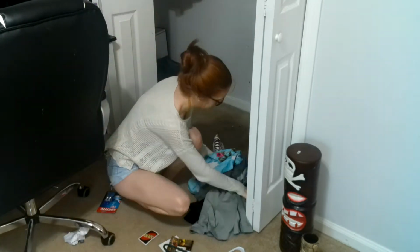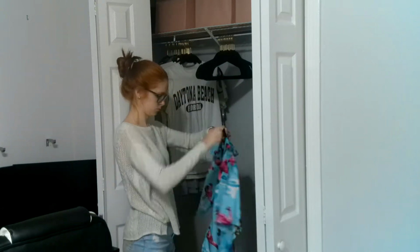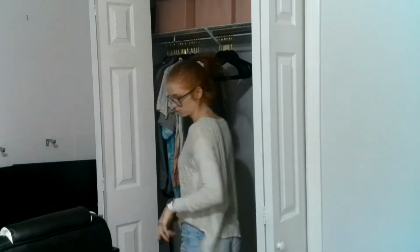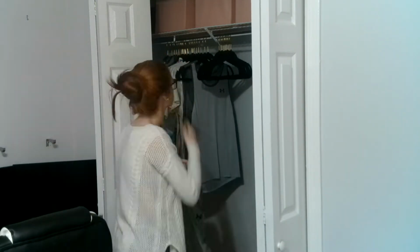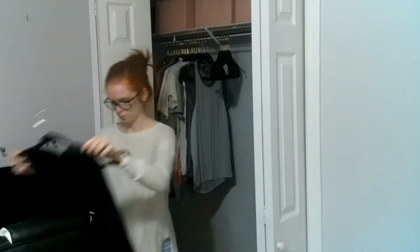And I was just letting the kids play on those for now while I was trying to record, because this took so long and I didn't want the kids running off with all the random little things that I was pulling out of the closet, because a lot of it was screwdrivers and who knows what else. So I was just letting them play on those for a little while just so I can try and get this done pretty quick and easy.